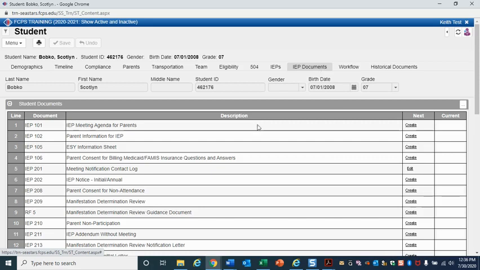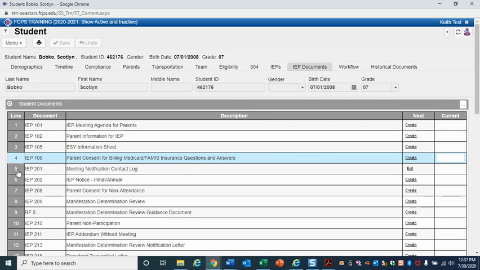For example, the first 4 documents here, the agenda, the parent information, ESY, and Medicaid billing information, are all PDFs, which are information that we can share with parents once we get to those parts of the IEP.